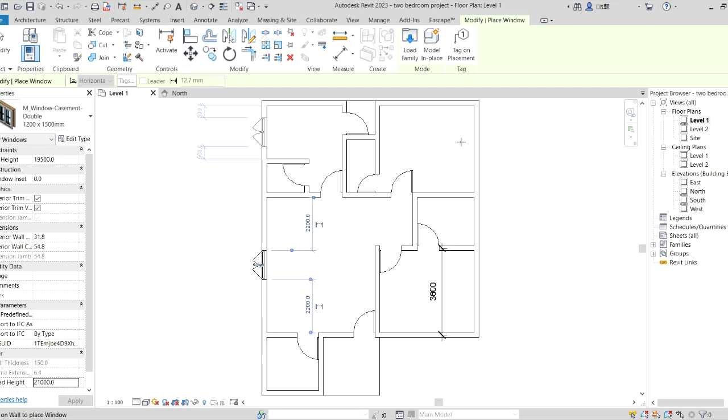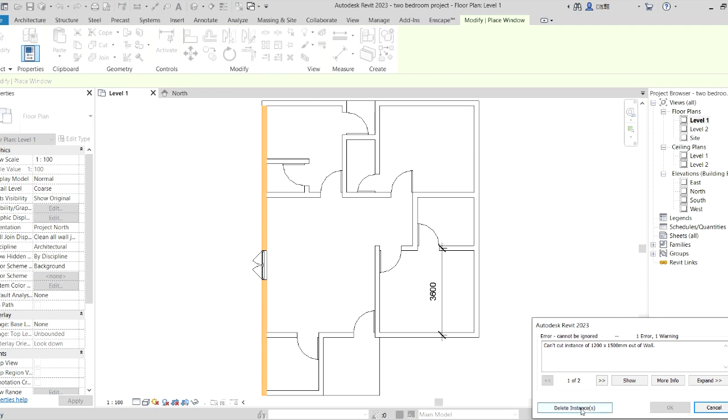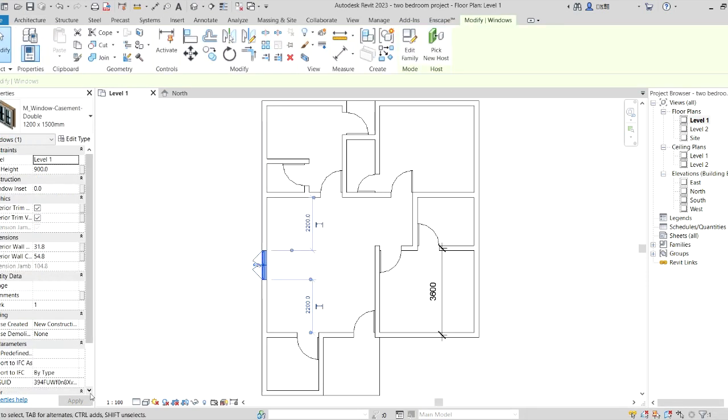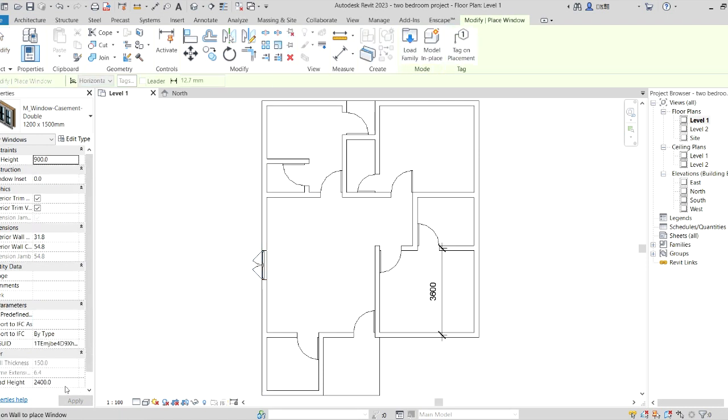So anyway, you know that top. So create similar. That's 1200.